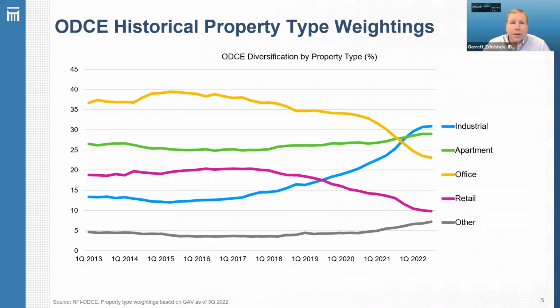I've shown the changes in property types in the past. Certainly lost a lot of office exposure in the yellow line and gained a lot of industrial. So about 14% industrial change over the past year. But a couple investors asked us, and actually managers said, yeah, but how much of this is purposeful? Is this happening on purpose? How much is the index changing overall? And I thought that was a pretty interesting question.